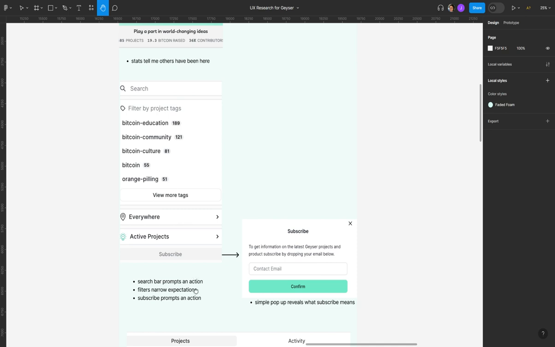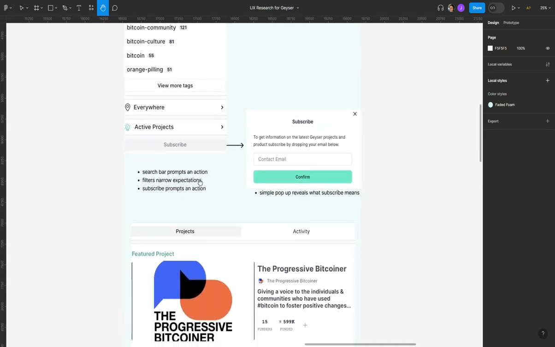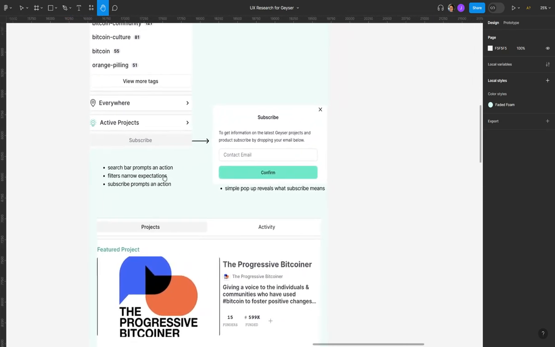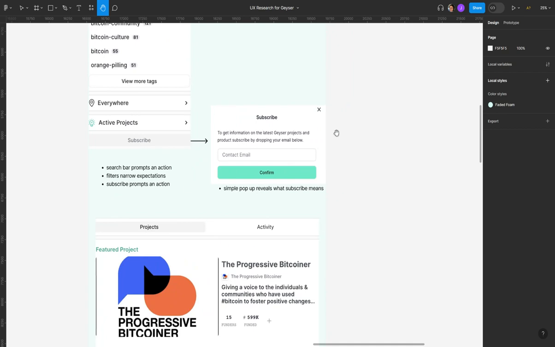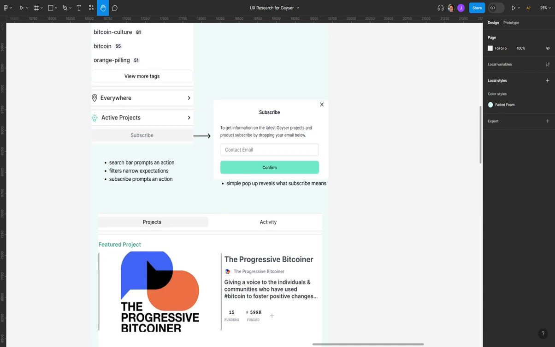And then I could click on subscribe, and I didn't really know what was going to happen when I clicked on it. So I tried it out and then this window popped up. I liked that it didn't take up the whole screen. It was small and it told me exactly what subscribe was going to do. So that was an action that I knew I could take. And if I am a new user who's looking for information, that would be exactly what I would want to do, is subscribe for updates.